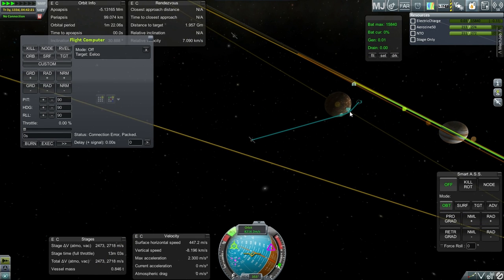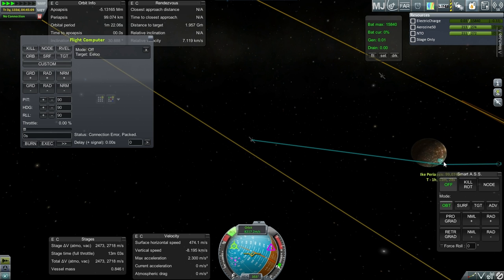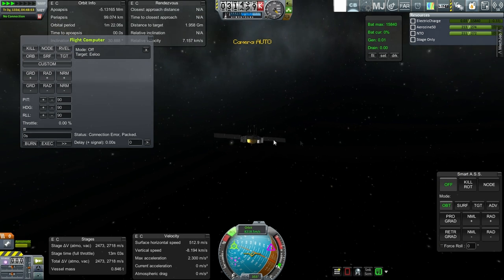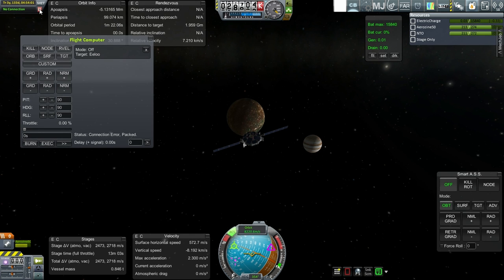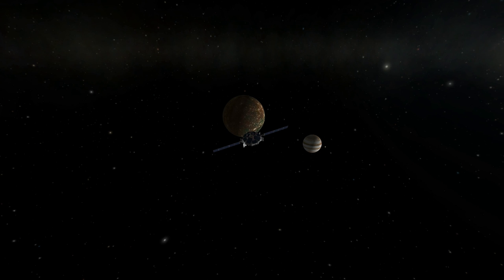Okay, well, here is the pass near Callisto. 99 kilometers, but we can't do anything. I guess we'll just enjoy the view. So, yep. Not too sure. Whoa, that's too fast. I don't know.